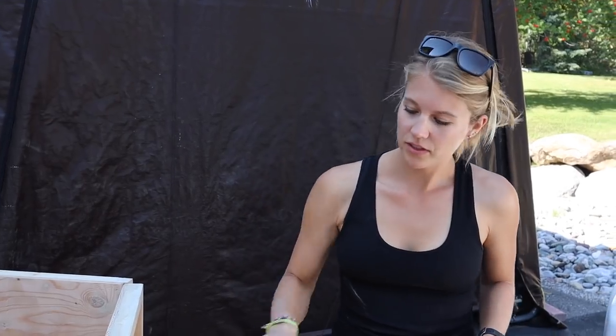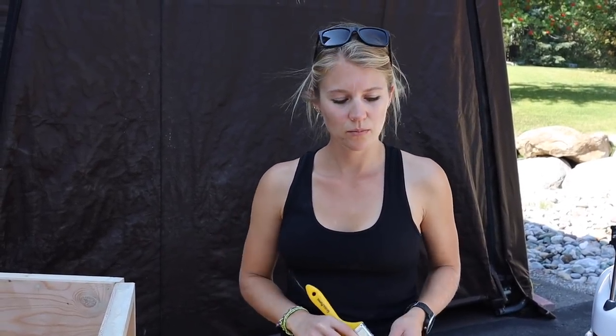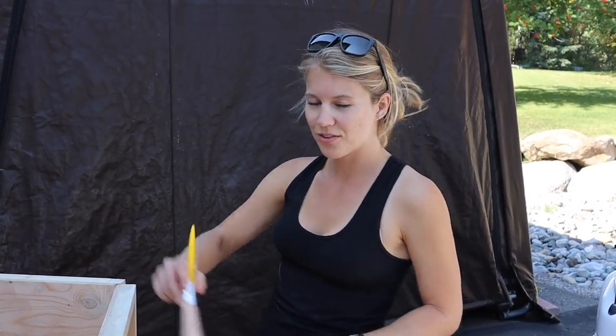So we've filled, sanded, and now we're gonna paint the bed frame. We're just going with white because our theme for the build is sort of like black and white and wood. So yeah, I'm gonna throw a layer of paint on now.